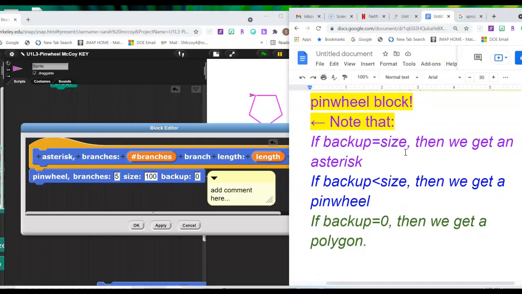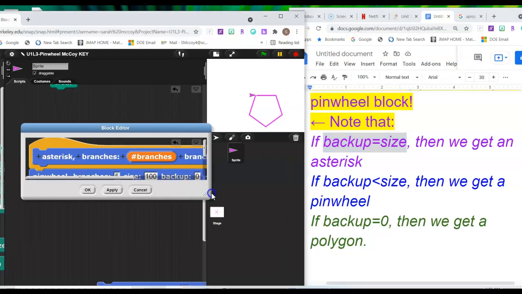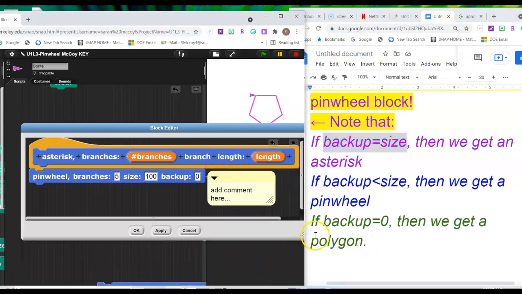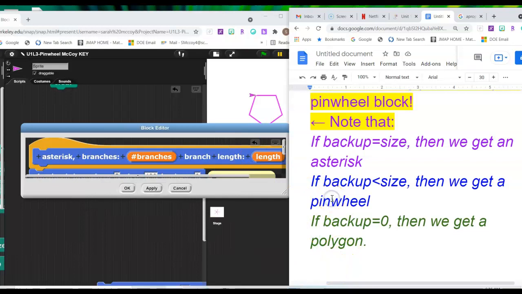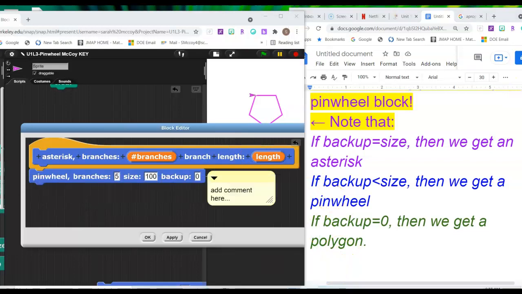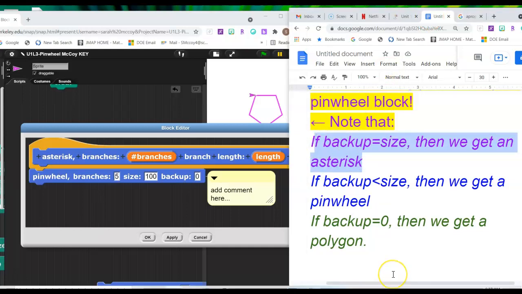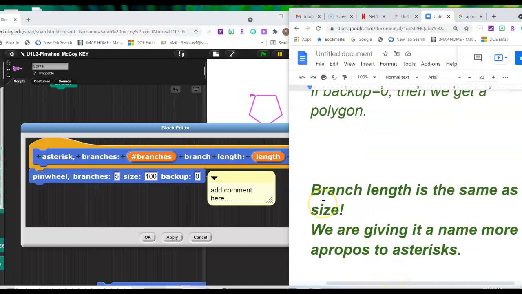So again, I want an asterisk. If backup equals size, then we get an asterisk. And branch length is the same as size.